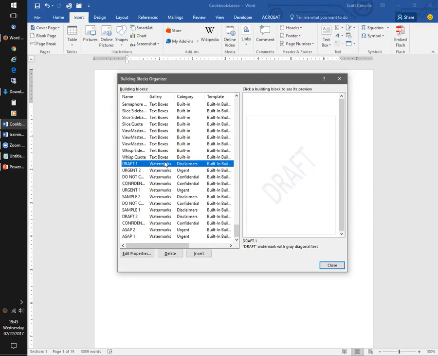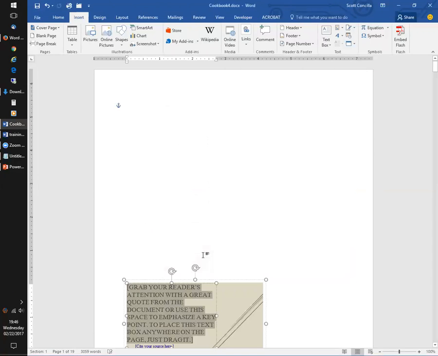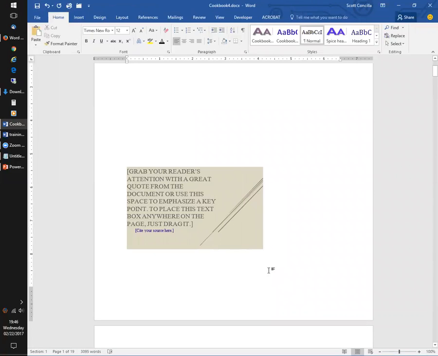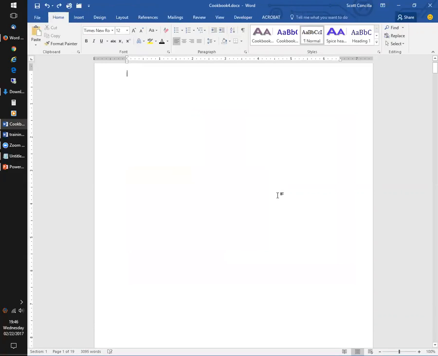Now, I could come here and just put them in. I don't have to go to that gallery. So if right now I want, let's do slice quote, I could grab that building block, say insert, and look, there we go. It's created that box right here in my document with the formatting, and everything is all good to go. It's reusable content. Okay, let me undo that. Whoops. Let me go back to that gallery again.